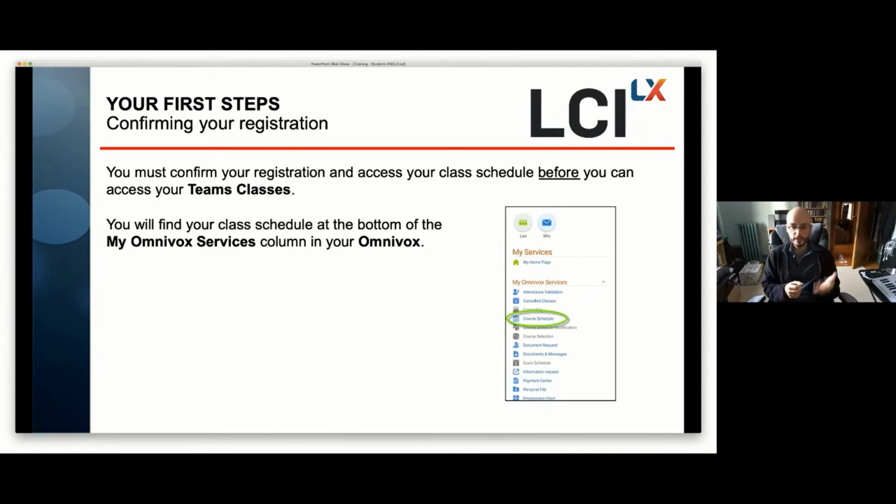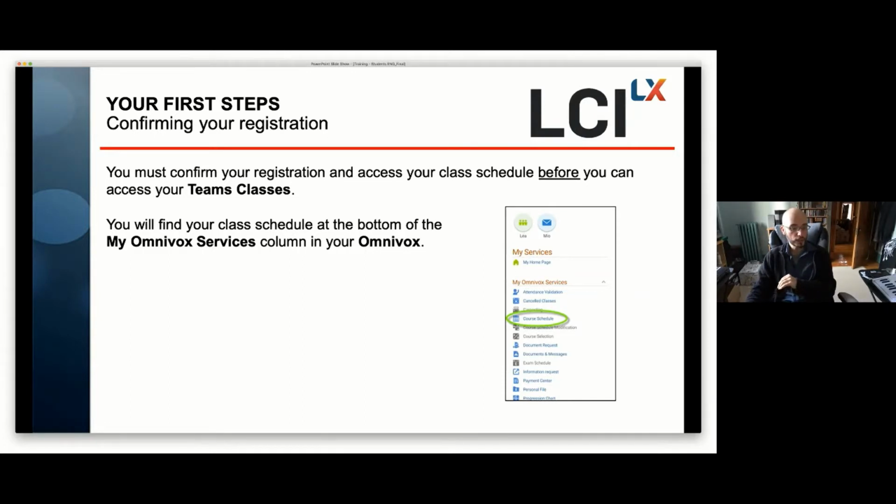You're going to be able to access your schedule, your grades, your assignments, and communicate with your teacher. This is the platform by the Collège La Salle. Microsoft Teams is really a tool we use to teach you, but this is going to be the main platform, the teaching hub and the student hub. So you're going to be able to access everything, your schedule and all that. When you go into your Omnivox, you're going to log in with your email and your account password. You're going to go into your Omnivox and you're going to see something similar to this.